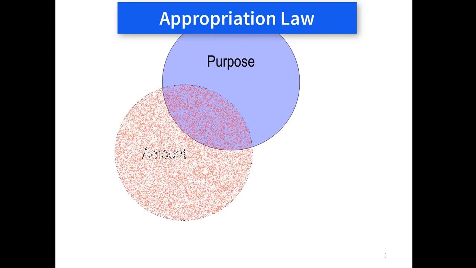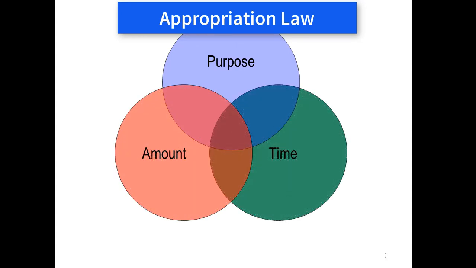The Anti-Deficiency Act illustrates a part of what is referred to as Appropriation Law. Appropriation Law is based on the concept that the proper obligation of federal funds has to meet 3 basic conditions. The obligation has to be for a purpose, the amount, and within the time period, called the period of availability, that Congress established in the appropriation of the funds. This intersection constitutes a valid obligation.